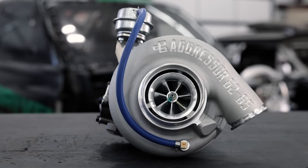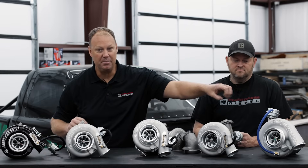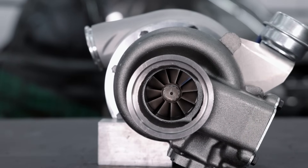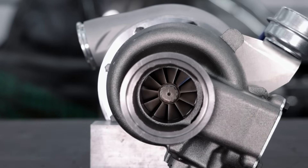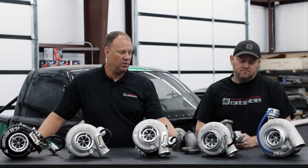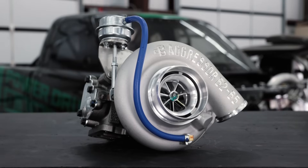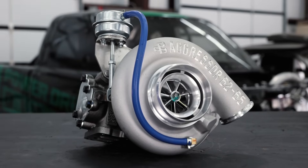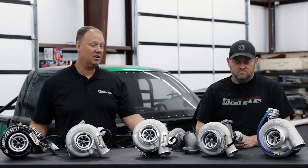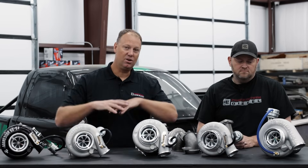Finally, we have our 62-65. This has been a really fun turbo. The compressor housing is a little bit bigger — that's an S300 base turbocharger with a 65 millimeter turbine wheel, more of a Borg Warner style turbine wheel with a Borg Warner style compressor cover and a 62 millimeter compressor wheel. We tested it versus the others and ran out of fuel — we have not yet maxed out this turbo. The difference between this and most 65 millimeter variants is this has a 0.70 housing, not a 0.80. Early on we offered it in 0.80 and it was a little lazy, so we custom made a housing in 0.70 and that changed the whole character of the turbo.